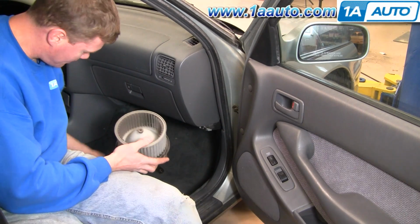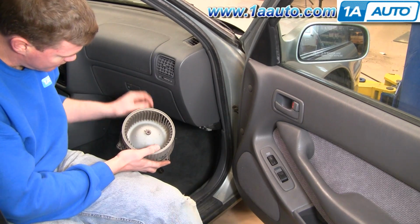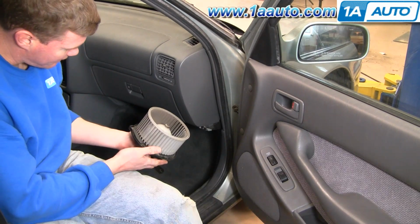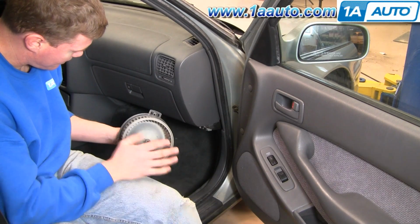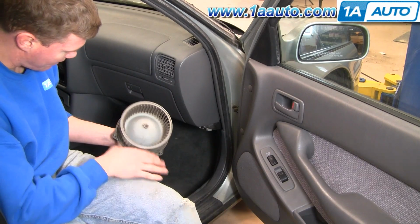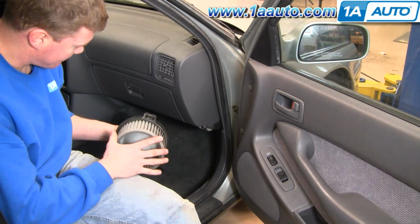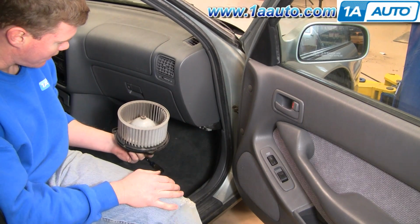Actually, you can see with it came a little acorn, which means mice or chipmunks have been throwing stuff in the vent, and that's what can happen. They can get ruined by that. They can get jammed and then burn out, or they just wear out over time. They start making that groaning noise, and then they eventually just kind of stop working.